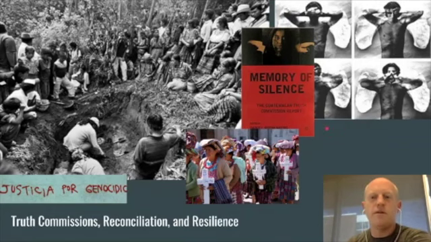If you click the Memory of Silence on the slides, you'll get to the archive of the National Police of Guatemala City. That archive is housed by the University of Texas, Austin, by the Benson Library that I've mentioned, and you can go and access it there. It has the records of torture and abuse and deaths and disappearances that were orchestrated by the police in it. And it was kind of a miracle that it was found in 2005 that the regime hadn't burned it down. That's something that also provides a basis for trying to bring the perpetrators of torture and human rights violations to justice in Guatemala. There are photographers and artists.